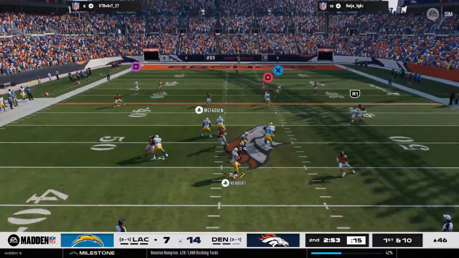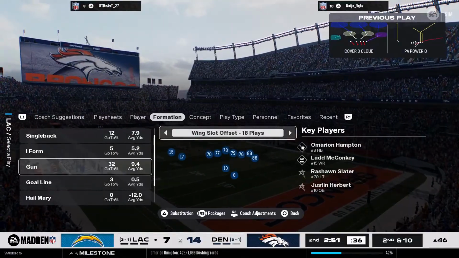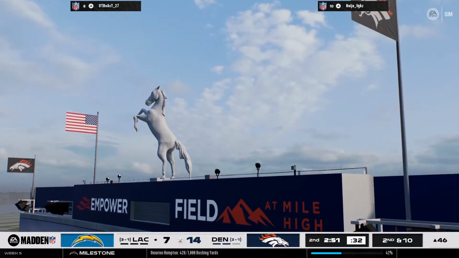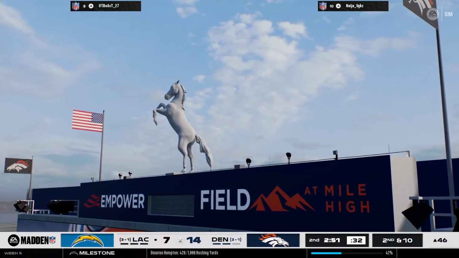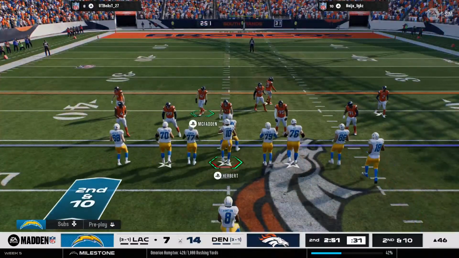They'll fake the handoff. Now Herbert. A hit as he throws there, incomplete. There's an incompletion, partner, and the struggles through the air continue because so far their lack of passing production has led to a lack of points. Here's 2nd and 10.